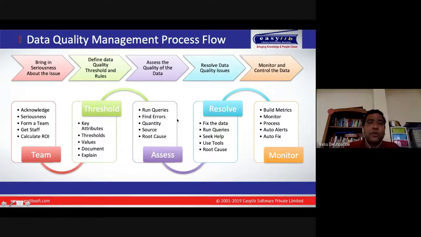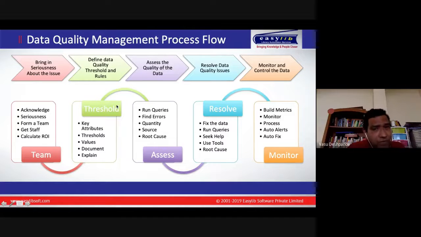If your system is such that you are getting a feed from your campus automation, getting added to Easylib, and if the campus automation is not sending the 11 or 12 digit phone number, no way will Easylib automatically have the 12 digits, right? So one of the things as you identify the error is to talk to the other systems to make sure that they send the full data.